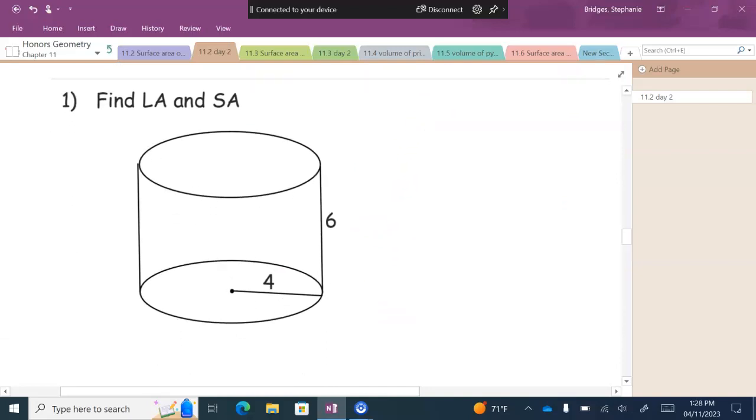We are going to find the lateral area and the surface area. If you'd like some help on drawing a cylinder, those aren't as hard to draw. Draw yourself an oval shape. Draw your lines down, and you're going to draw a half a circle, and the back of it would be dotted because that's going to be the back part of it. I just can't draw dotted stuff over there. So that's how you draw a cylinder if you wanted to draw it.